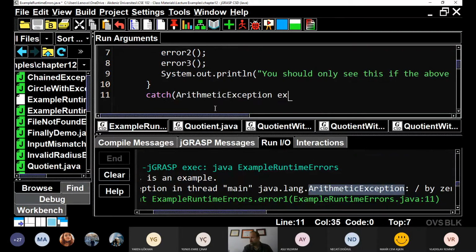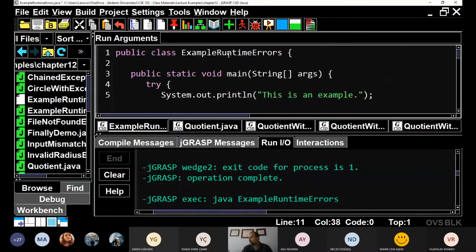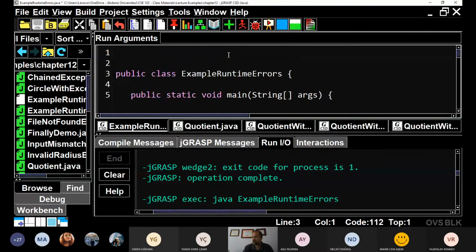I'm going to have to import it to do this. I'm just going to import them all.